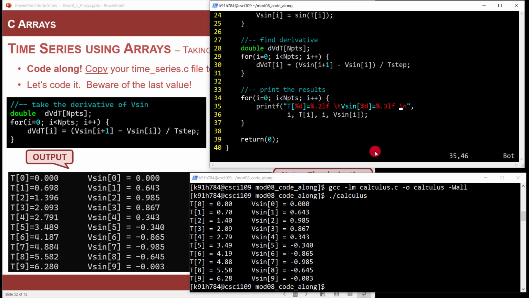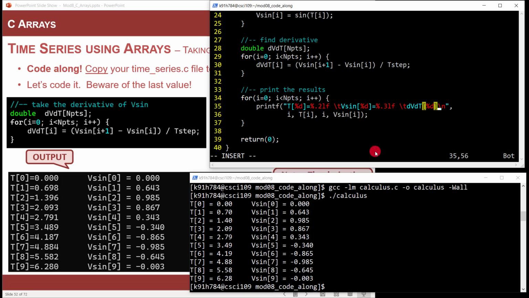And what I'm going to do here is I'll still put tab, but now I'm going to print the value of dv dt at i, but I want to print i. I physically want to print the value of i. So I'm going to do a %d format specifier, and I'll then put the variable to substitute in there.